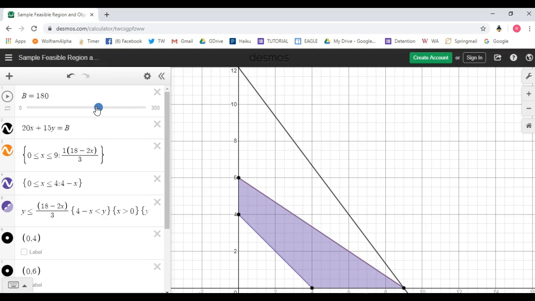If you're in business, you want your cost to be what? The least. You want to minimize cost. So pretend like this is the cost now. Right now, is this where I want my cost to be? Where would I want my cost to end up? Yeah, so where's the lowest point? That appears to be right here, okay? So if I'm minimizing the cost, this is going to be my answer.